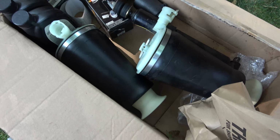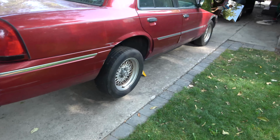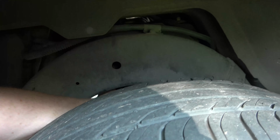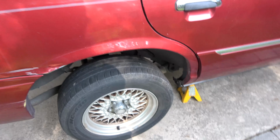Here's our new ones. And then we'll work on those rear shocks. We'll get those out with the springs out. There's lots of air still in there. They're not too bad. They're starting to split just a little bit, but that's why we're putting new ones in. That way it doesn't pop on them.